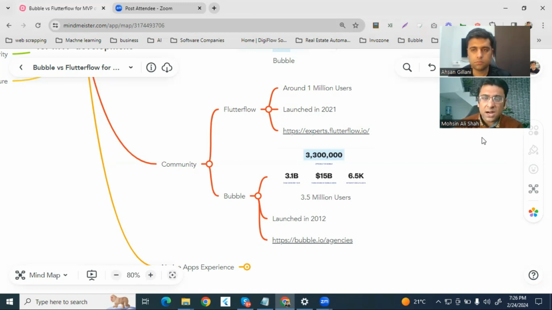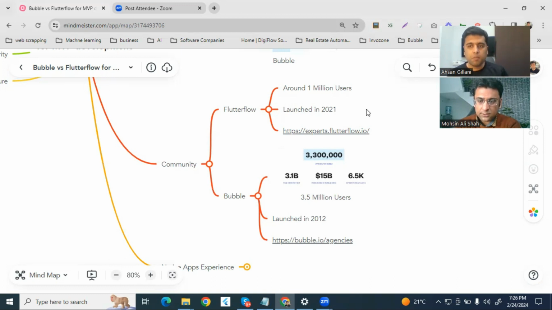So it means the Flutterflow community is also building templates and all of that, but it needs more time to build that material. Okay, so what you are saying is that if you are going to build an application in Flutterflow, there will be a lot of times when you will have to write custom code because the community has not done that much work already, so that you can take it from there and use it in your application.